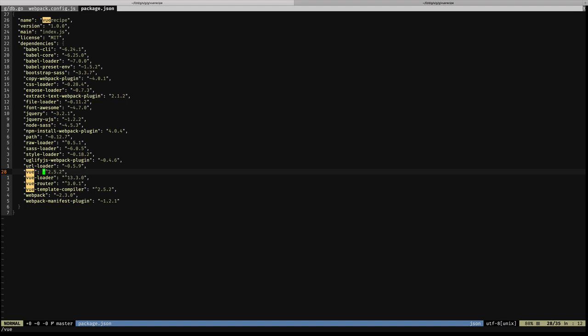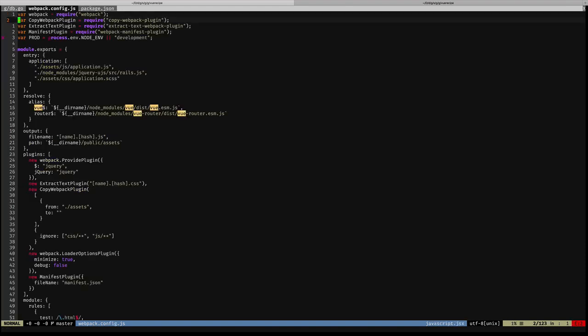And Vue is obviously the default Vue source. Vue Loader lets us load .vue files, which I've only just found out about. Vue Router is the router for Vue, and Vue Template Compiler compiles templates for Vue. That was all I needed in terms of NPM modules, node modules, to make this sort of work.